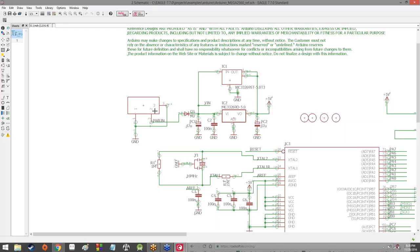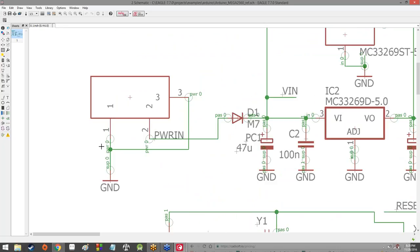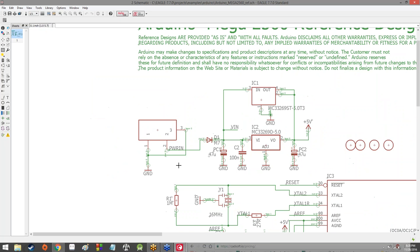It's also important to note that when you're reading a schematic, you'll notice we've got areas that have dots and areas that have no dots. If it has no dot, it means there is no connection there. You can think of this as a three-dimensional thing, and this connection right here is either passing under or over this one right here. If there is a dot, it means there is an intersection and they connect. So this area right here is connected to 3. So both 3 and 1 are connected to ground. Looks like that doesn't do much, but that's okay.